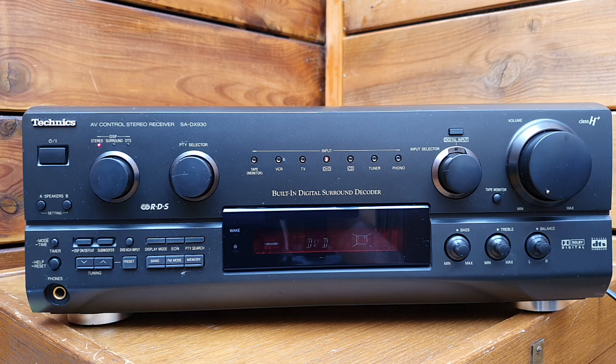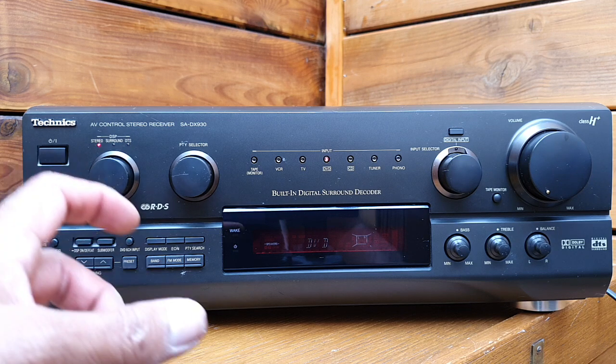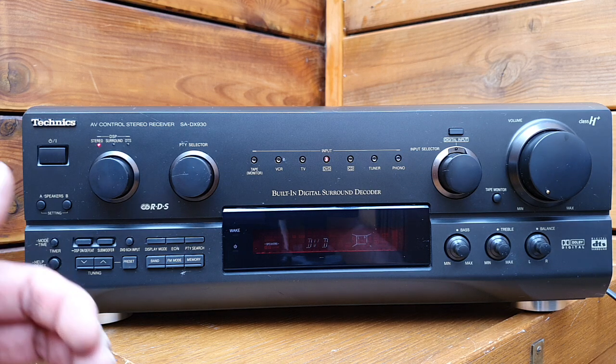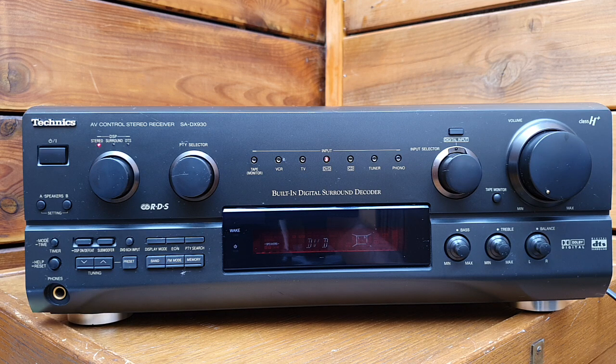So what is done when you get an audio analog signal, you have an analog to digital converter, which converts it into digital. Then you can use signal processing, sort of using an equalizer, adding more low frequencies, mid range and high range, to suit your hearing preference, and then you convert back into analog, and then you push it to the preamplifier, and after the preamplifier it goes to the buffer section, and after the buffer it goes to the driver, and after the driver it goes to the PA, the power amplifier stage, and from that it's connected to the speakers where you hear the sound. So this is the basic principle for every amplifier.